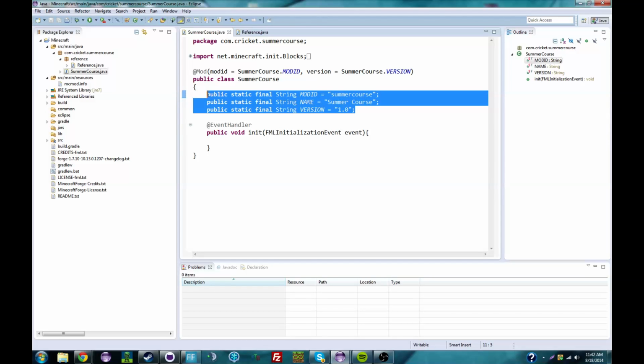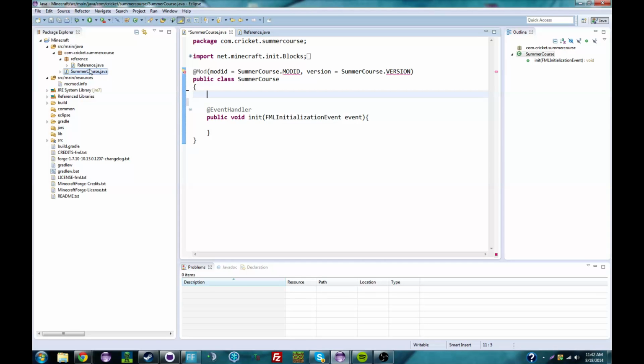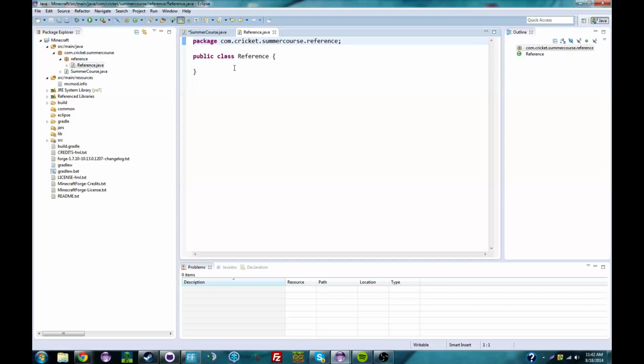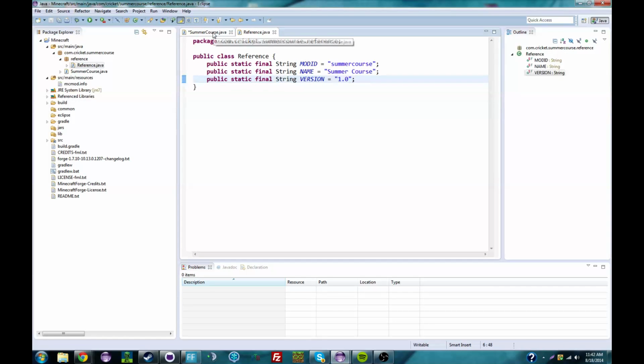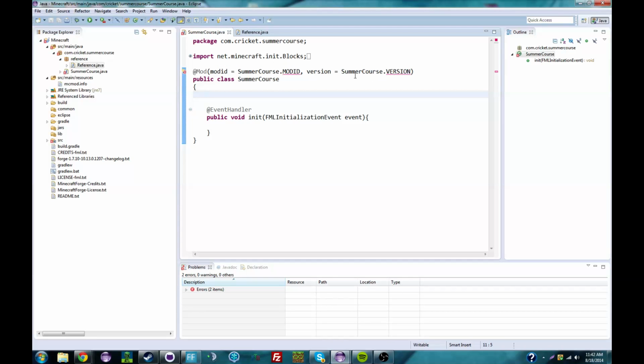So then you're gonna just Control-X to cut and paste into your reference class. Then you're going to get a whole bunch of errors. I can't speak today. And you're just going to change summer course right here to reference.